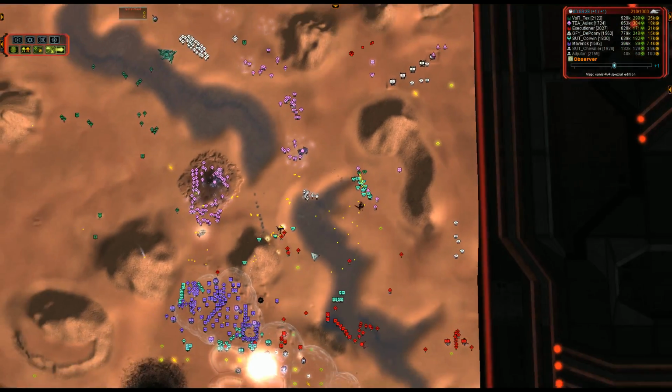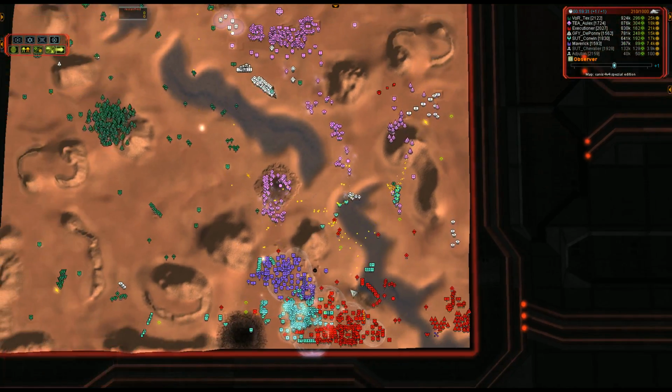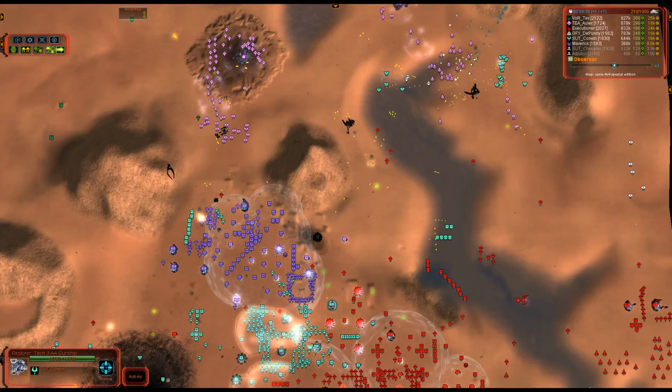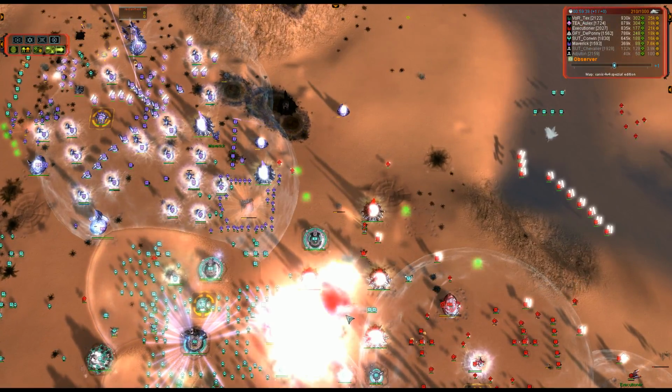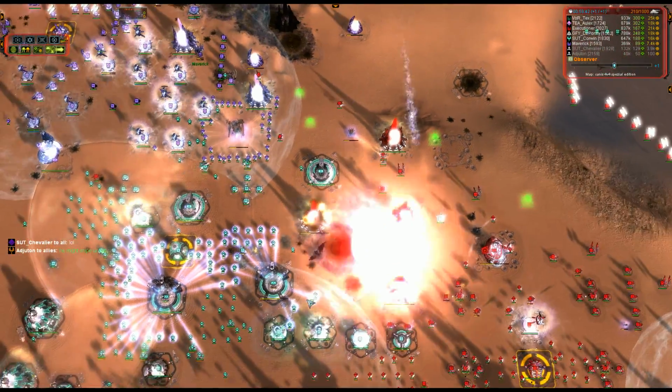And again, Deponi manages to scoop all of the mass off the Rex there. Corwin comes out to try and stop him. But look at the amount of shells coming across the map, coming from the Fat Boy. Nice little shell landing there, and it's actually a nuke defense that's bitten the dust.